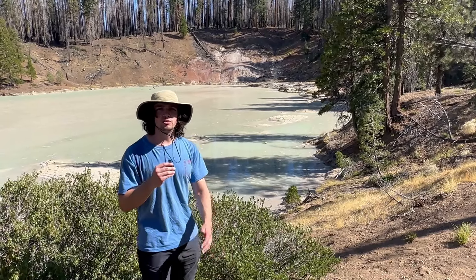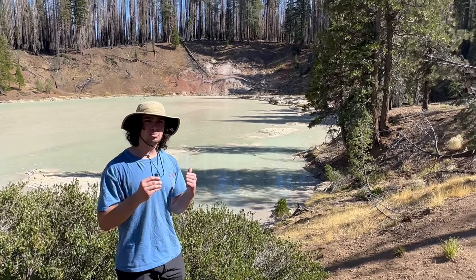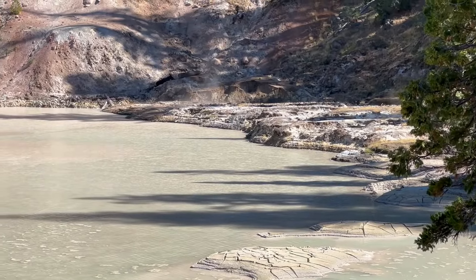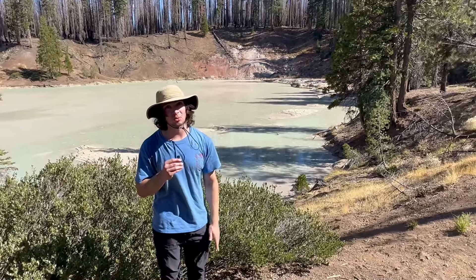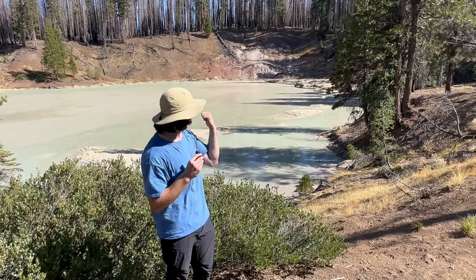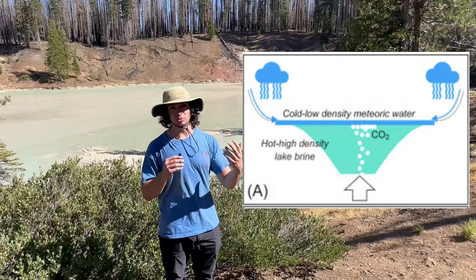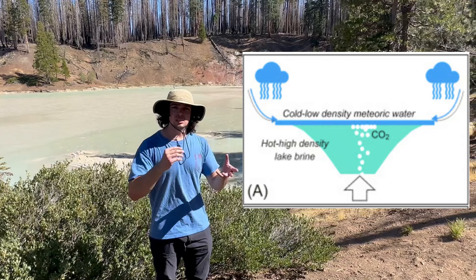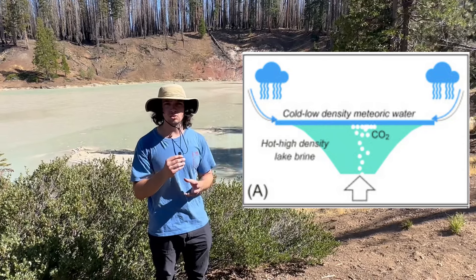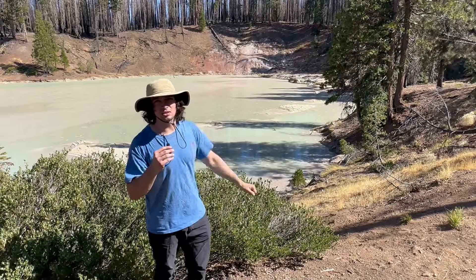We are at another one of the five hydrothermal features here at Lassen Volcanic National Park. Right behind me is Boiling Lake, fed by Boiling Springs you can see over there. This is a great example of some bath water you do not want to swim in — highly acidic and very hot water fed by that fumarole right over there. This lake is acidic for the same reason sulfur precipitates: very acidic volcanic gases dissolve into the water, creating this big, nasty-looking lake.